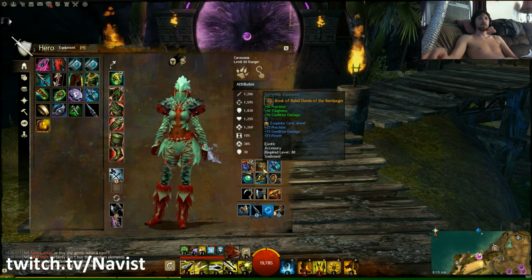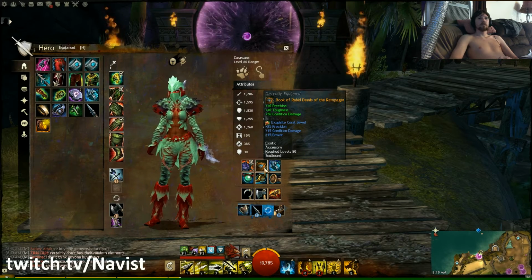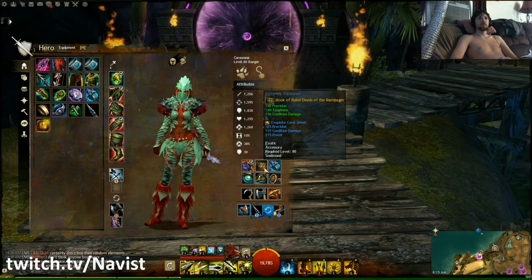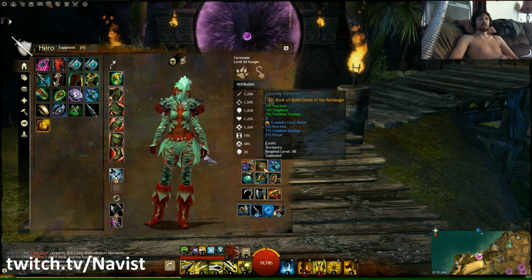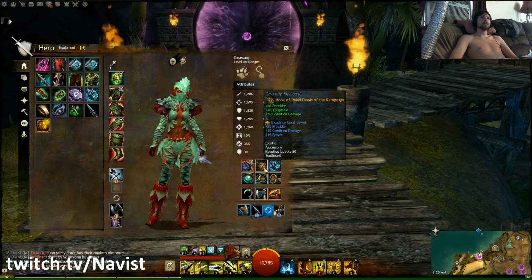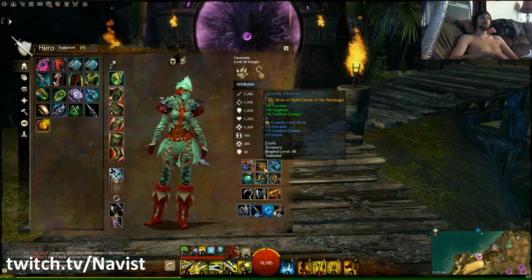Now this is what I will be using. This is a karma item only. Book of Rabid Deeds of the Rampager. So it does precision, toughness, condition damage again, rabid stats with the exquisite coral jewel that has 25 precision, 15 condition, and 15 power. The other option was 25 condition damage, I think vitality and power, if I'm not mistaken.